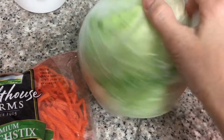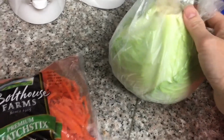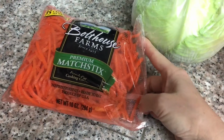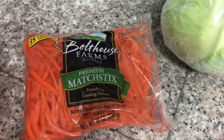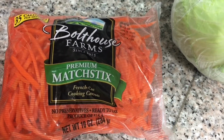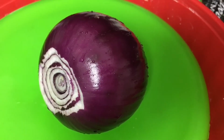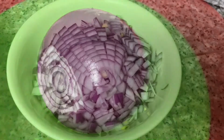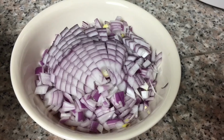Okay. This is a cabbage. This is a carrot. Okay, this is a red onion. I'm gonna chop it off. Yeah. Chop off small piece like this.